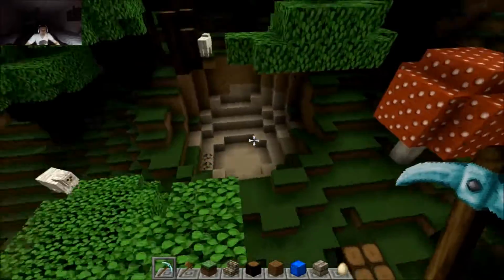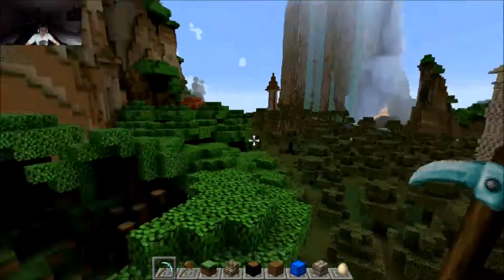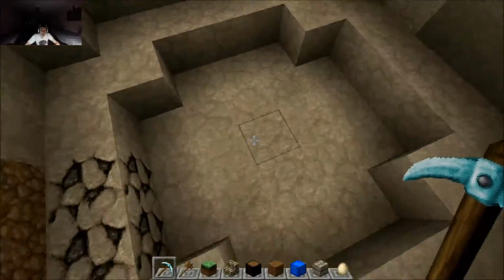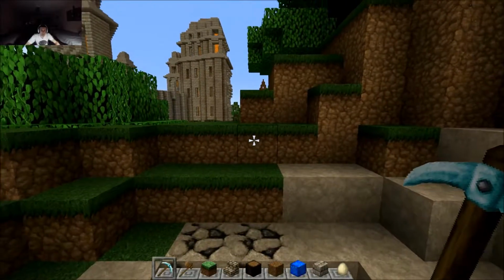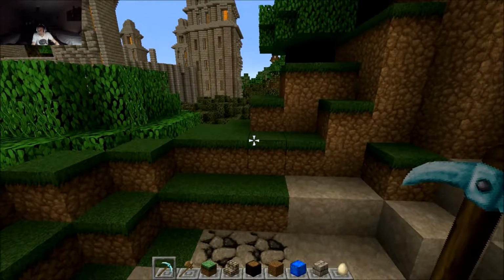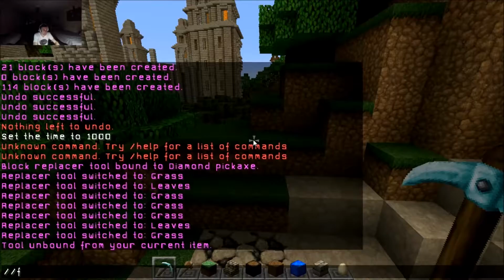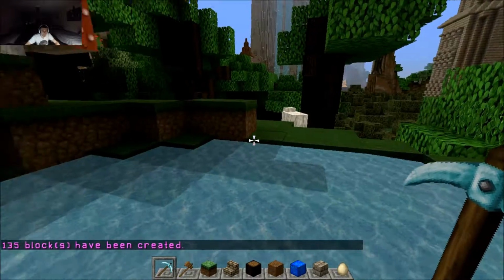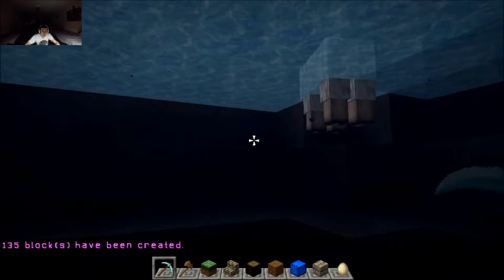I have an accidental little sphere here that I created a while back that I just found, but it's a good place to start. So let's put our feet about this level here, and let's go /fill water 7, because we want to make sure we get this whole area around us. It doesn't just make a sphere. And then let's do a depth of 4. So there you go. That's simple.